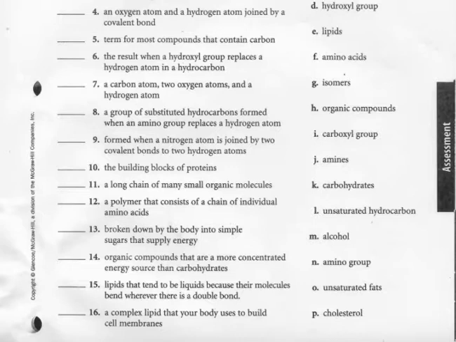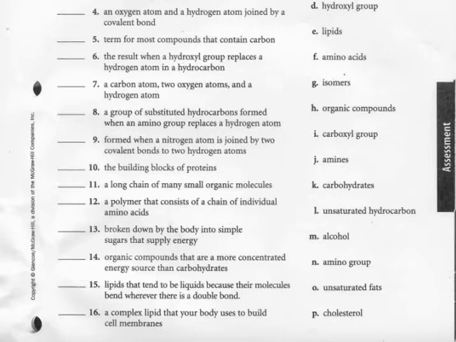Numbers 9 through 21, fill in the blank on the line provided. You might need to go back in your textbook, find the context of what is being mentioned in the sentence itself, and then find where that would be the proper term or word to fill in to complete the sentence. And then 22 and 23 are short answer questions. Let's do number 22 and 23.